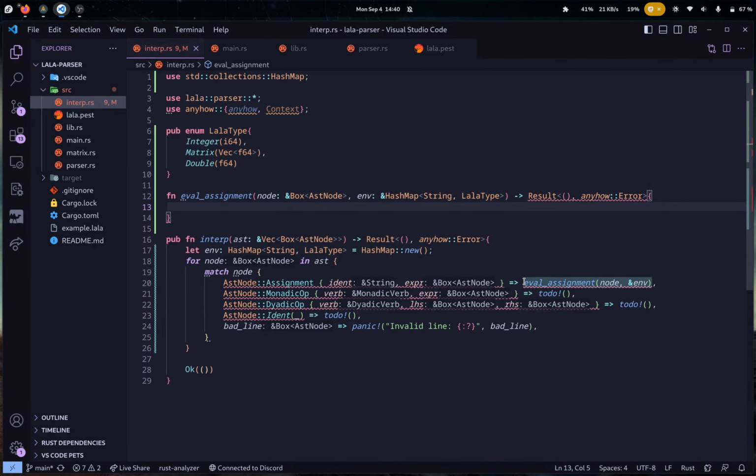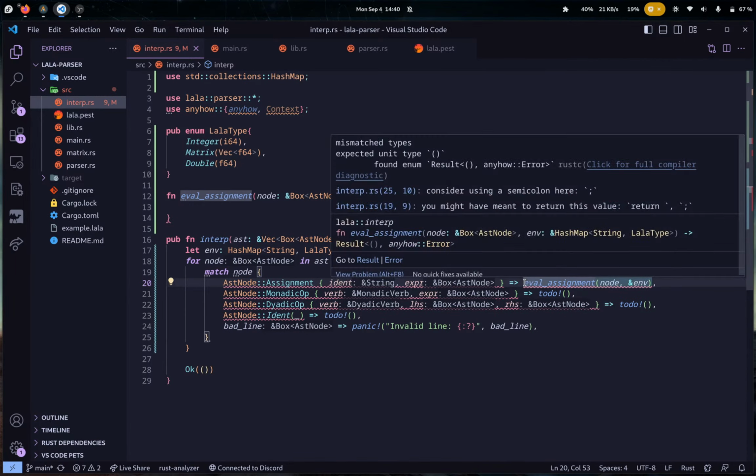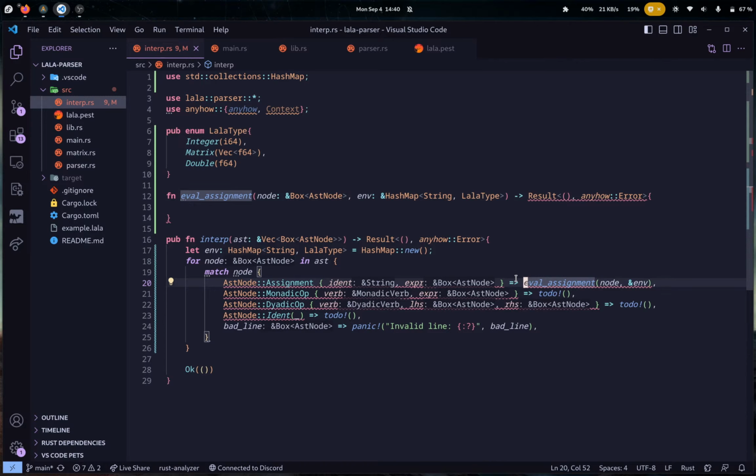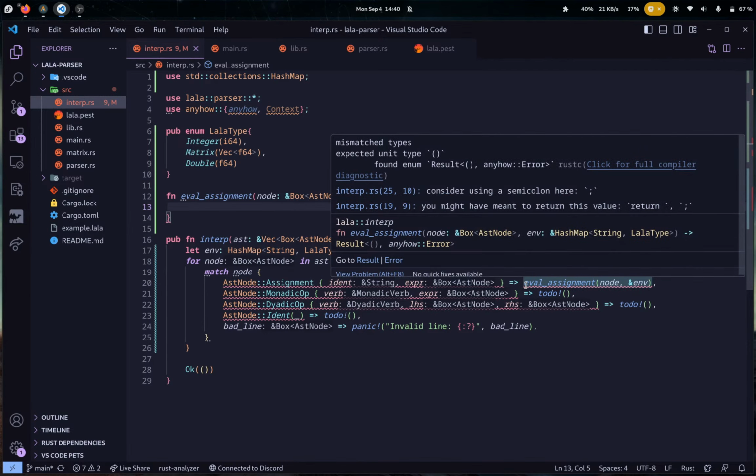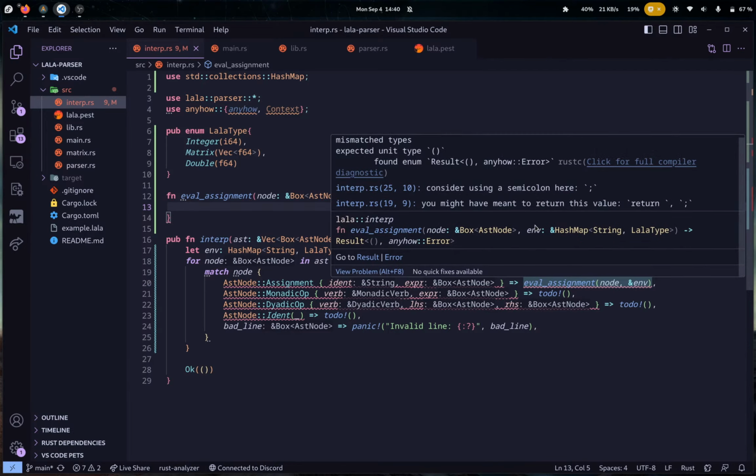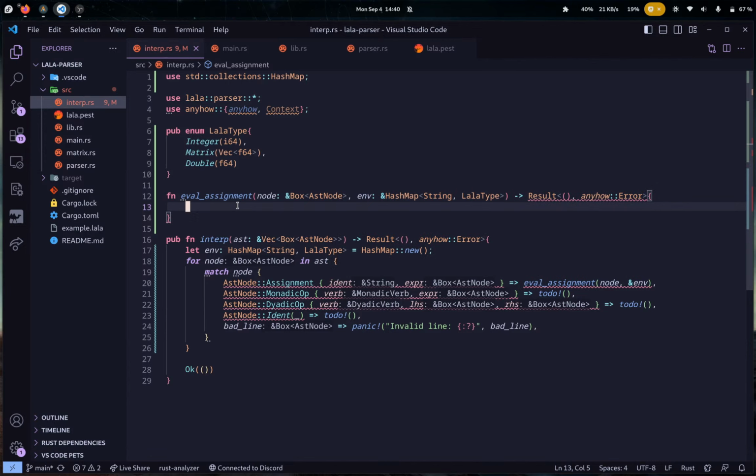I can do some error propagation here, pass it back up to the main function. I'm not going to do that right now. Right now, what we're going to focus on is actually evaluating the assignment.